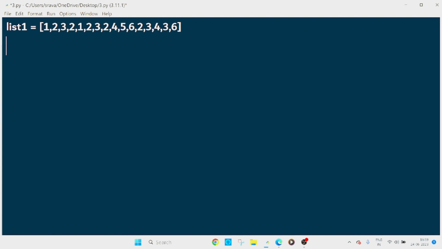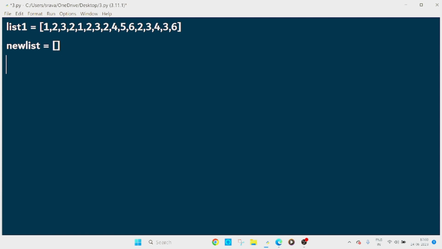So now basically what we are trying to do here is we wanted to remove the duplicate elements from a list. So we will be looping over all the elements in the first way of approach. We will be looping over all these elements one after the other, and we are storing the elements in a list named new list, which contains the unique elements. So while looping over these elements of the initial list 1, if the element already exists in this new list, then we don't have to append into this new list. So in that way we can avoid the duplicated elements.